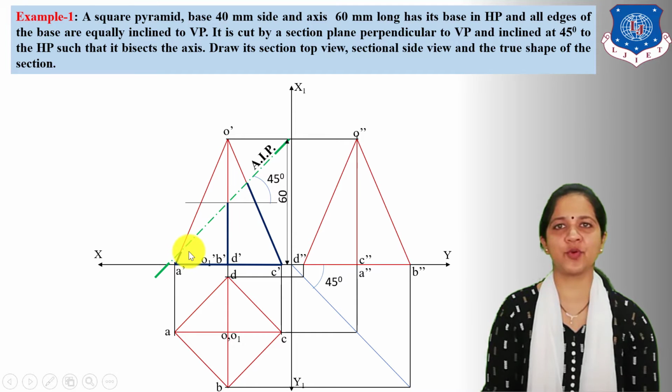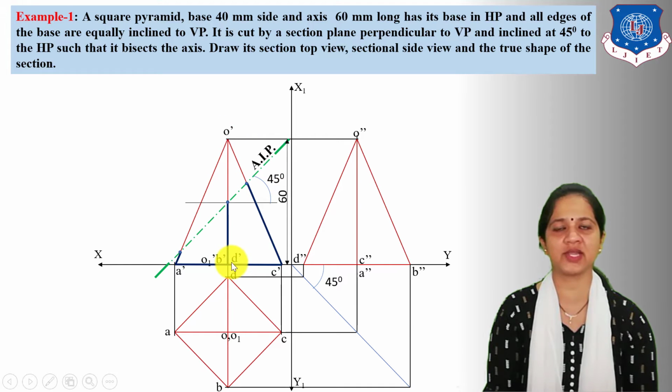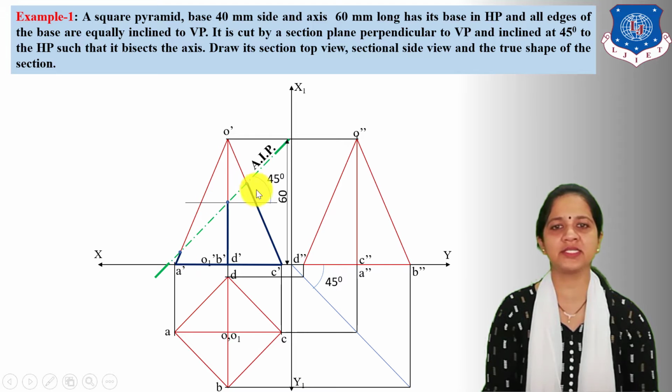So next, locate the cutting points which are cut by the AIP cutting plane. First cutting point is on O'A' slant edge. Two cutting points are on O'B' and O'D' slant edges. Here in the front view, the O'B' and O'D' slant edge projections overlap on the same line. Next, locate the cutting point on the O'C' slant edge. So here four points are cut by the AIP cutting plane. One point on O'A', two cutting points on O'B' and O'D', and one cutting point on O'C' slant edge. Next, transfer all these cutting points to the top view on the particular slant edges.